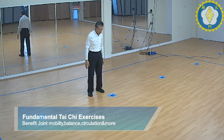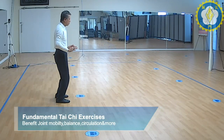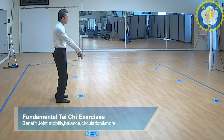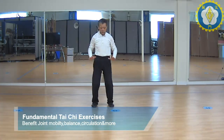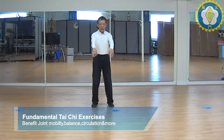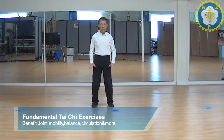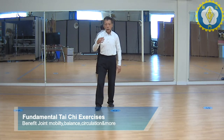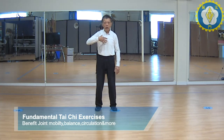Okay, then we stand like this. So here's lifting. Inhale. Exhale. Inhale. Exhale. So while we're somewhat coordinating that, it's really getting this to cooperate with the movement.